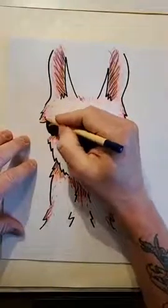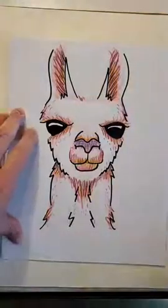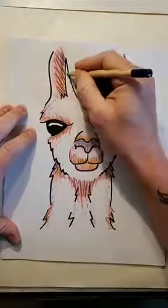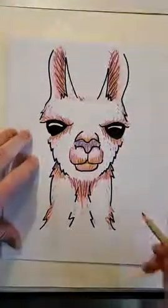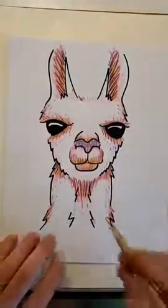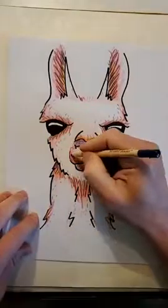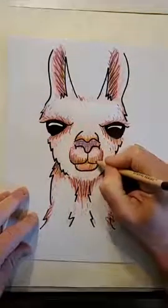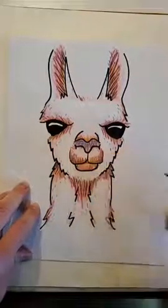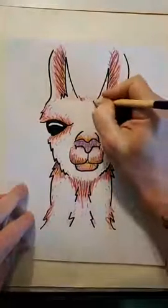We'll do some more up here. These are just these little tiny lines. And we'll get some going up the ear here. And maybe they keep going up here. Let's put a couple in here. All right. Put a couple more. Maybe down here on the chin. Let's put some of this in here, down on the lower part of the cheek. Maybe there's a bunch of them in there where the fur is really dense. All right, I'm going to get a bunch of them up here.